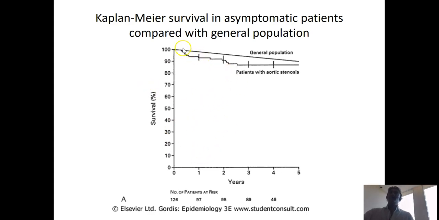We find that the general population survival looks like this, but my clinical population survives like this. And I bring this up to show that you don't need to have your control group in your clinical population, because sometimes the general population is your control group. That shows us that everyone's dying, but the stenosis group is dying a bit more. However, the two groups are converging.